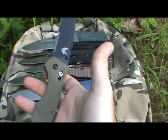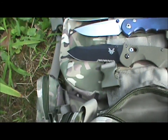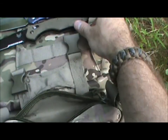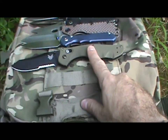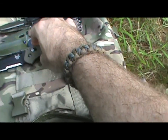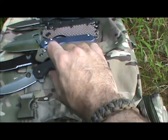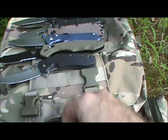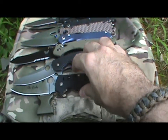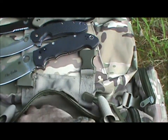We've got my 810 with the OD scales I put on. This really used to be my number one favorite knife, and lately — I'm not saying it's not a favorite anymore — but as I've gotten more into the Hinderer, it's really sort of been replaced in the number one favorite slot. If I'm going in the field or some kind of exercise or military stuff, I still love this blade — the size and weight. But for just day-to-day stuff, not so much. I have the Spyderco Southern that I bought with the carbon fiber scale. Manix 2 XL — I have that just because I like playing with it. I'm actually running out of space in this backpack.